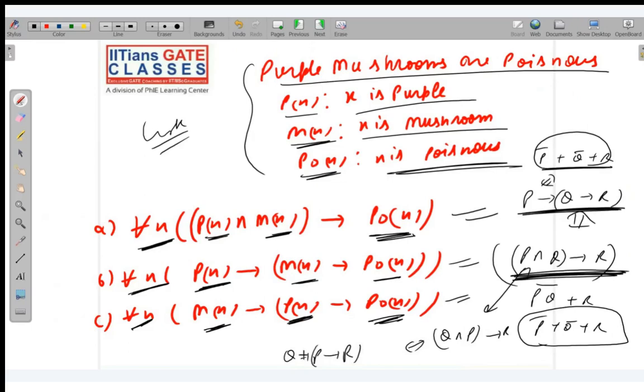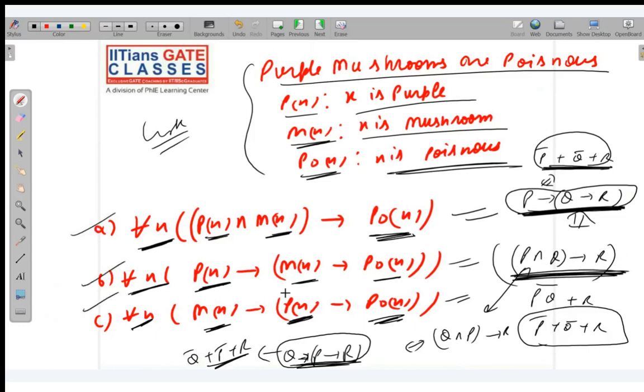This is a very beautiful thing. You should remember this. So P implies (Q implies R) can be changed to Q implies (P implies R). You may be thinking that they are not equivalent, but they are equivalent. I have proved that indirectly. And if you want to prove it directly, you just change it: Q bar plus P bar plus R. P implies R is P bar plus R, and so Q implies (P implies R) is Q bar plus P bar plus R. And obviously we have got this also. So P implies (Q implies R) is the same as Q implies (P implies R), and it is the same as (P and Q) implies R. So all the three options are correct. This is MSQ.